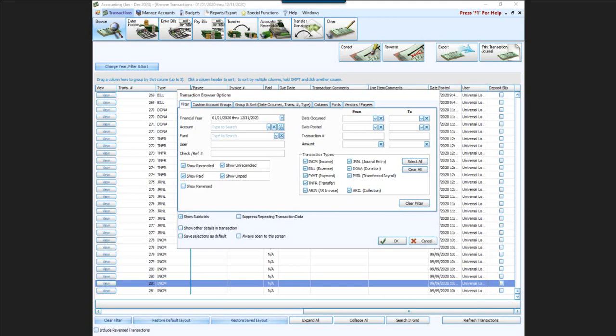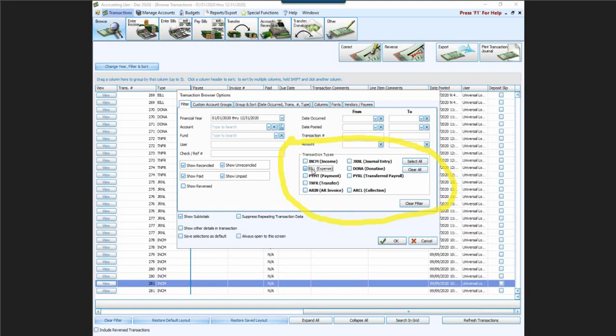And frequently, one of the things I like to show here about our transactions, right here under our filter tab, we see down the right side that you can say, okay, I want to see just a particular type of transaction. I use this, folks, on my support calls all the time. So I just click clear all. It unchecks all the boxes, and I can just check bills, if I want to see those, or journal entries, or transfers, or a combination of them.